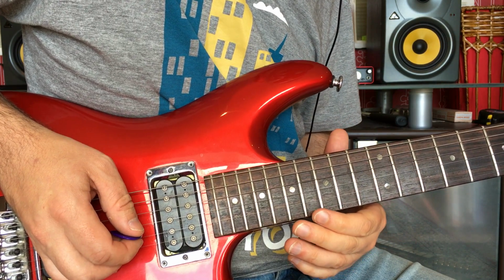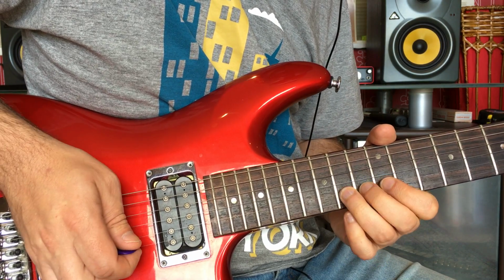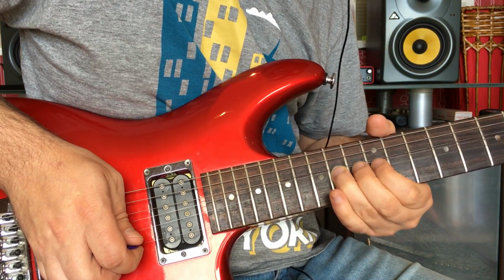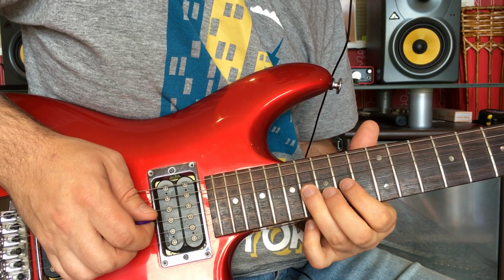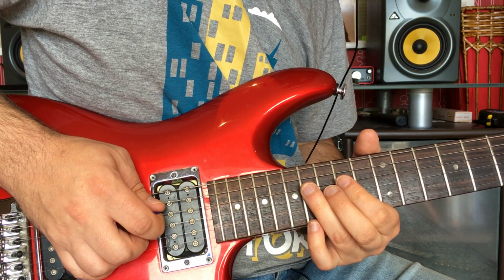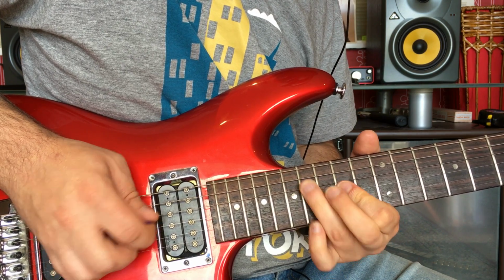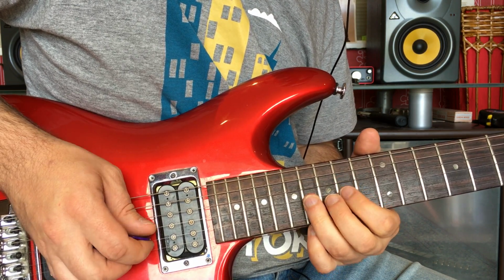So let's go from this bend. So you're doing that. And then you're going to pull off 16 to 14. And then 16 to 14 on the D. So 16 to 14 on G. Okay, so you've got.